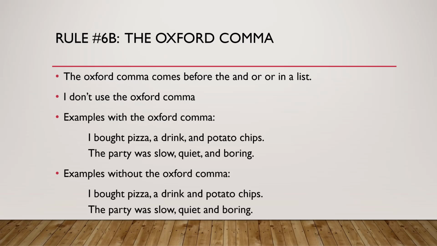Here are examples of using the Oxford comma. "I bought pizza, a drink, and potato chips." "The party was slow, quiet, and boring." And here are examples of the same sentences without the Oxford comma. "I bought pizza, a drink and potato chips." Notice no comma after the drink. "The party was slow, quiet and boring." And again, no comma after quiet. It's up to you whether you use the Oxford comma or not. I just can't force myself to use it. It doesn't look right.